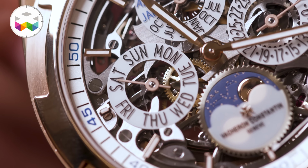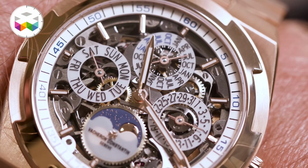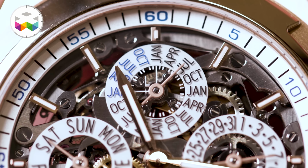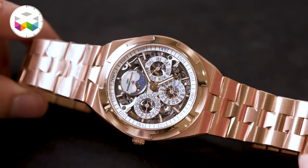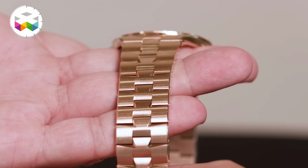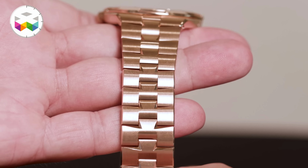And so this gives this skeleton model a very modern, a very interesting look, which matches well with the spirit of Overseas. And last but not least, we didn't use the traditional finishing, which is the rhodium, on this movement. So this is another treatment whose color is like a gunmetal gray, which gives an additional interest to this beautiful timepiece. So the ultra-thin perpetual calendar Overseas is available in rose gold on rose gold bracelet, and of course you have the interchangeability system, which allows you to change in a few seconds from gold bracelet to rubber and from rubber to alligator.